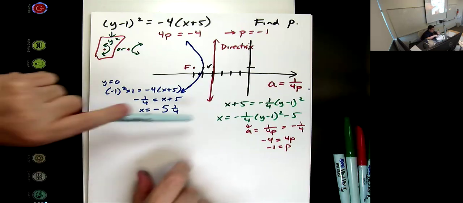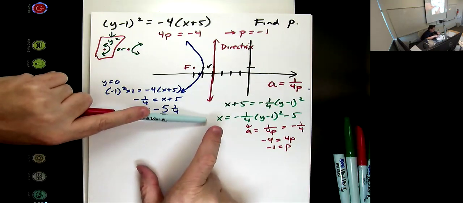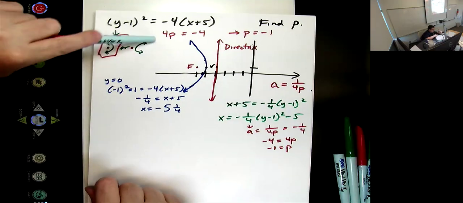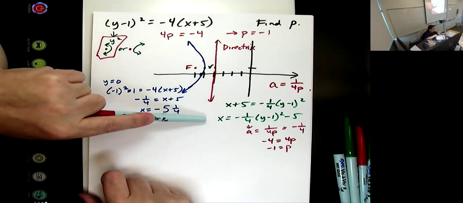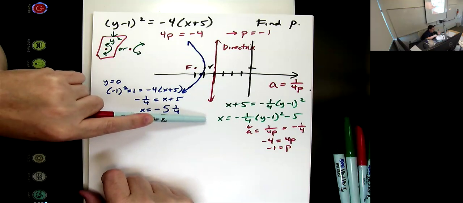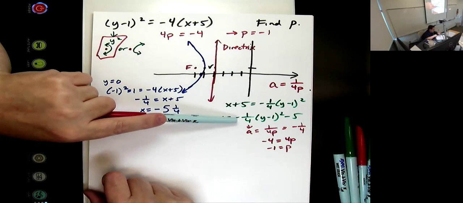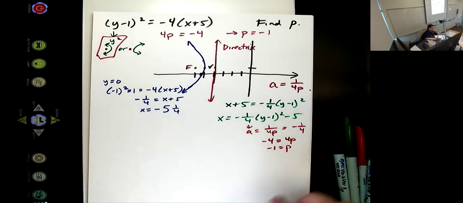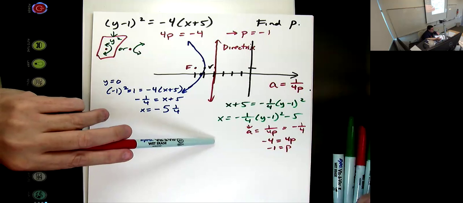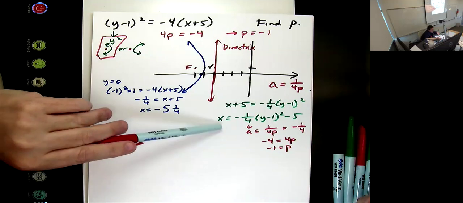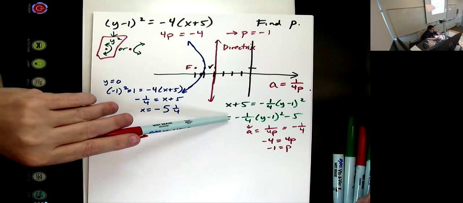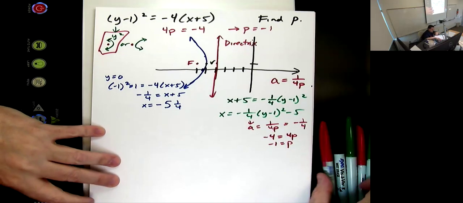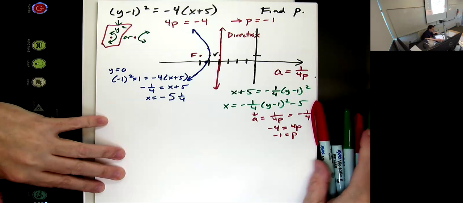But I hesitate to show that, I get iffy pointing that out, because students remember 4p easier than 1/4p. They'll do it on both of them, and 4p does not work here. 4p here would be, well, in this case it does. No, it doesn't, because 4p here would make p equal -1/16. So you don't want that, it's got to be the right form.